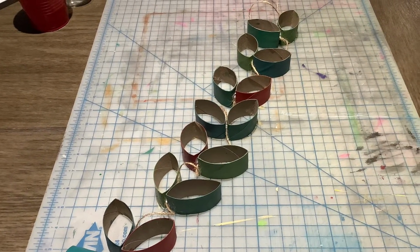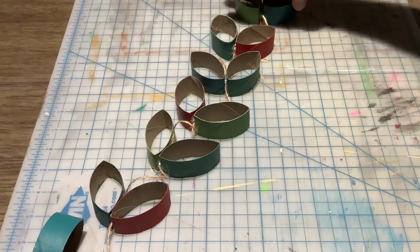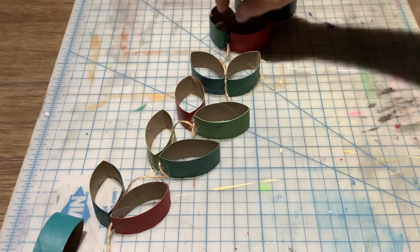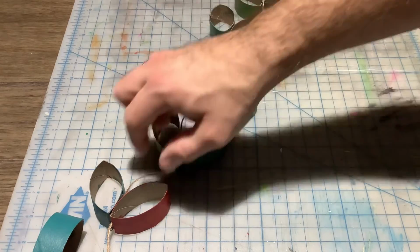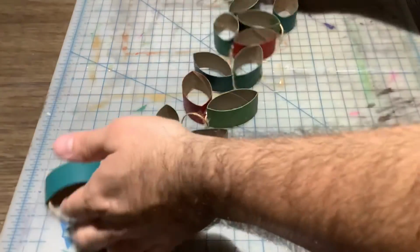And there you have it. There's your leaf decor on a vine, string, whatever you want to call it. You can use different colors other than green. I did some red accents too because red is a complement to green. You could try fall colors as well.